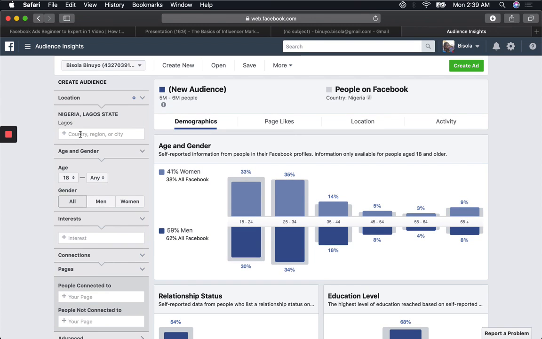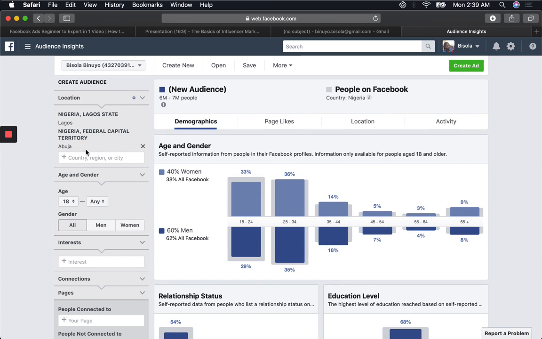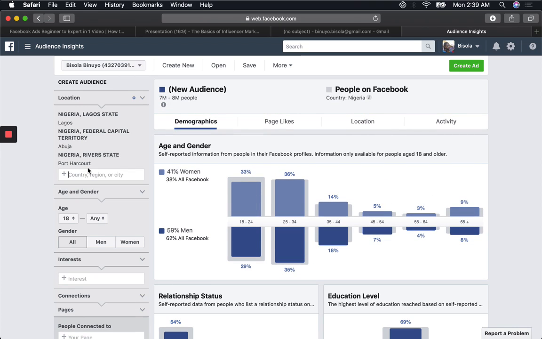So there's Nigeria, there's Lagos State, there's Abuja, then there's Port Harcourt. If your gym is an online company, then you can target people outside of your location. But if it's a walk-in store, it means that your audience is located only in Lagos, for instance. So we have Abuja and three states and one country, Nigeria.